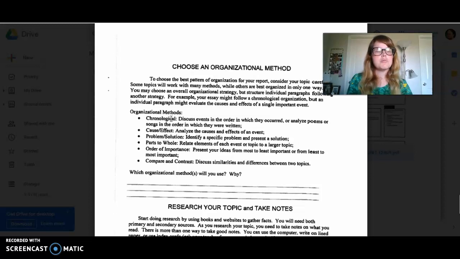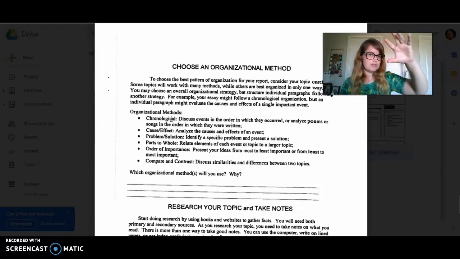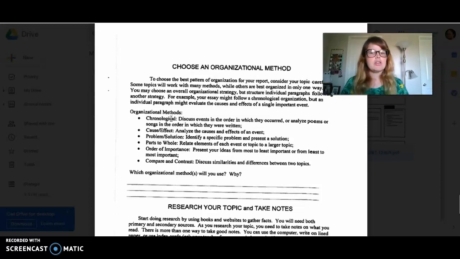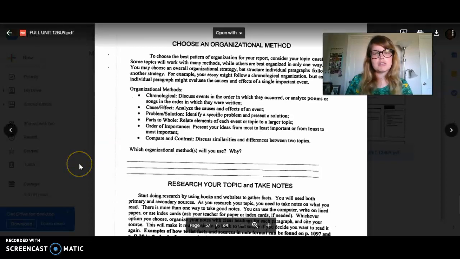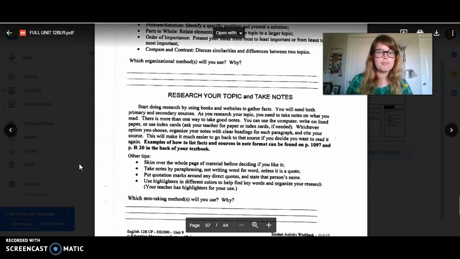So if you choose the music one, you might look at the lyrics, right? And then add up to how music was different. Order of importance. So I might go through here and talk about each of them in order of importance and then compare and contrast similarities and differences. This one is the one I'd actually use because I can talk about Orwell and then me, Orwell and then me, Orwell and then me. So I choose compare and contrast because it's easier to compare and contrast me and Orwell.